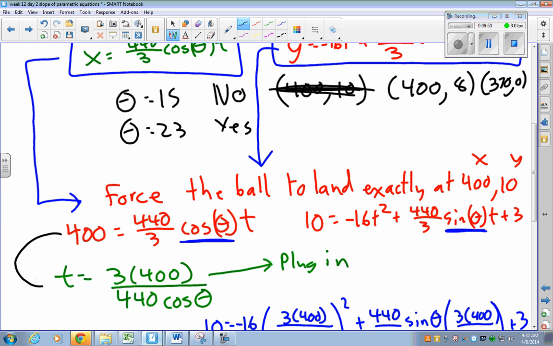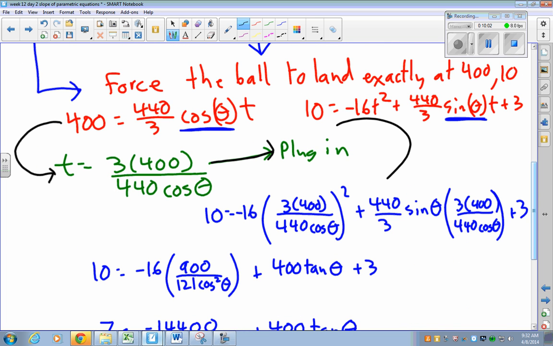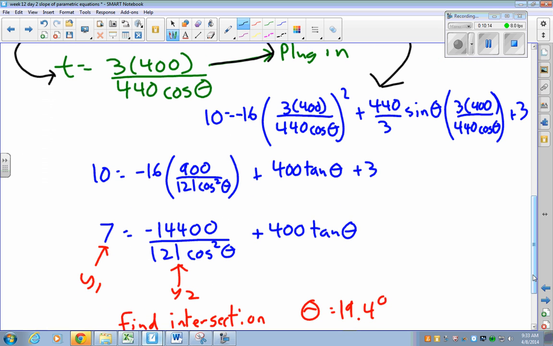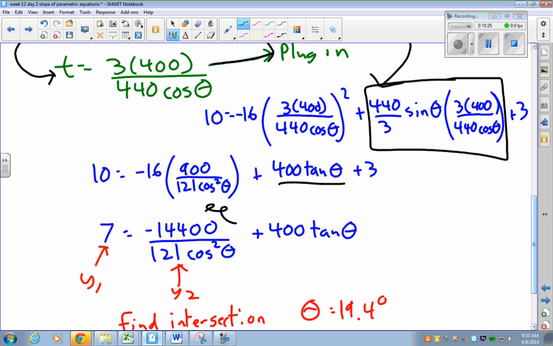So all I did was, I'll start drawing arrows. From here, I solved for t. I sent that into the y equation right here. And wherever I saw a t, I put in my green t. Haha, green t. Like, okay. And I solved. Now, the part I simplified a little bit was here was kind of nice. Lots of things canceled there, and you only got left with 400 tangent. The other stuff didn't come out as nicely. This stuff here was kind of ugly.